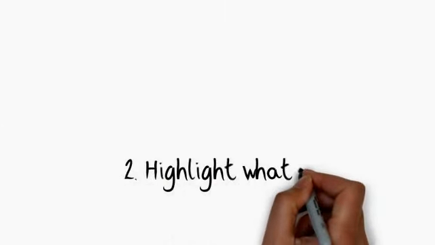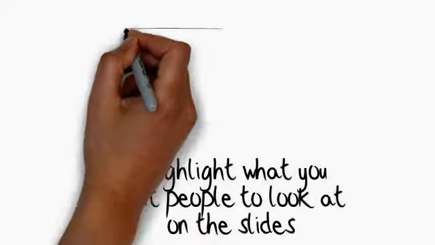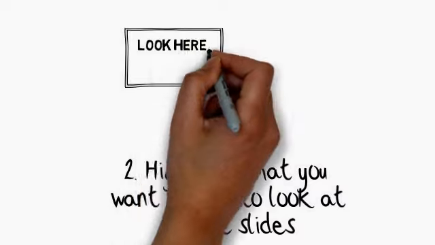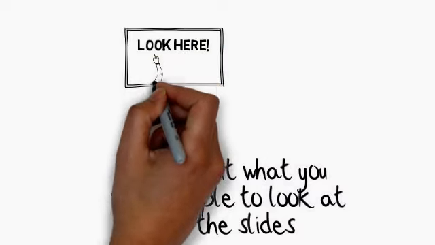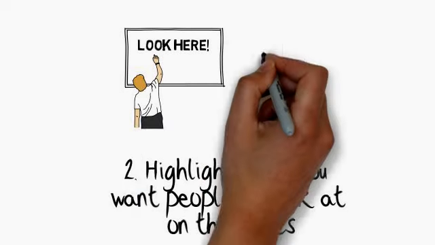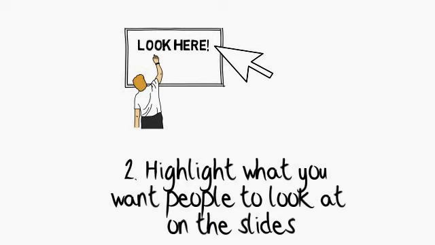Number 2. Highlight what you want people to look at on the slides. In a face-to-face presentation, you can physically point to the item on a slide that you want people to look at. The Expertise webinar software has drawing tools that you can use to draw attention to items on a slide, but you can also keep things simple by building highlights with colors or animations.